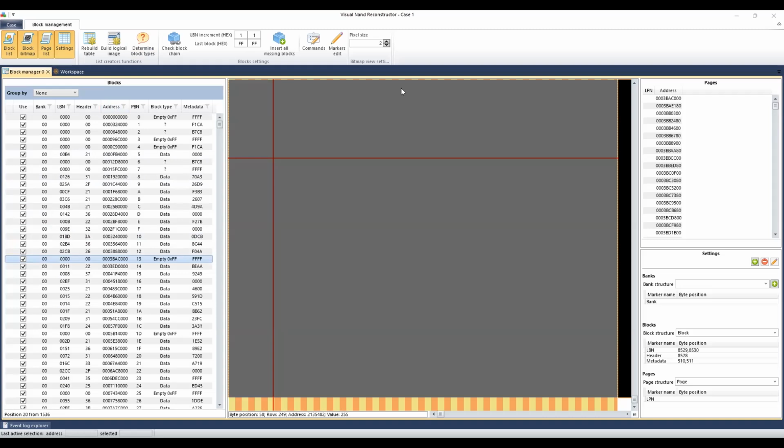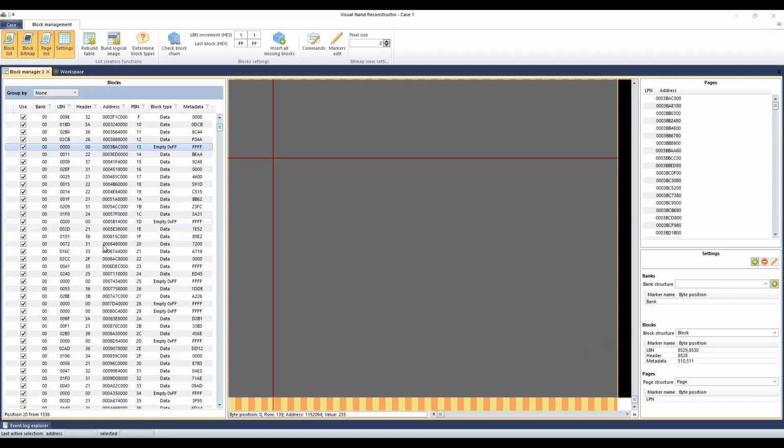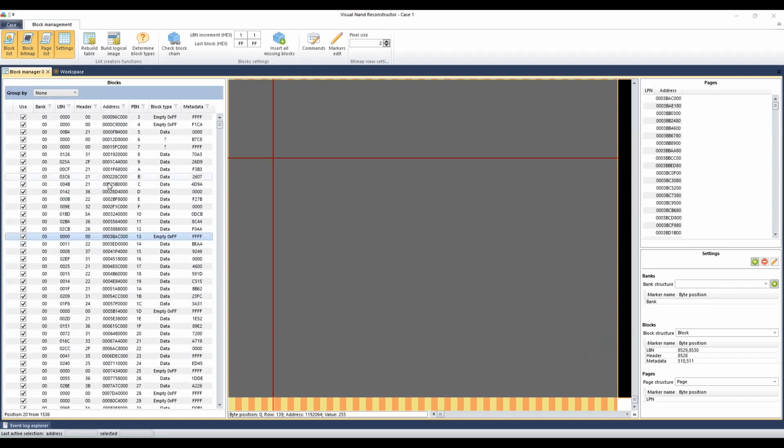This will also help you make your decision faster, better, and more comprehensively, in order to select the proper block with the data to rebuild the logical image, rather than just hitting the first or last block completely randomly, let's say.